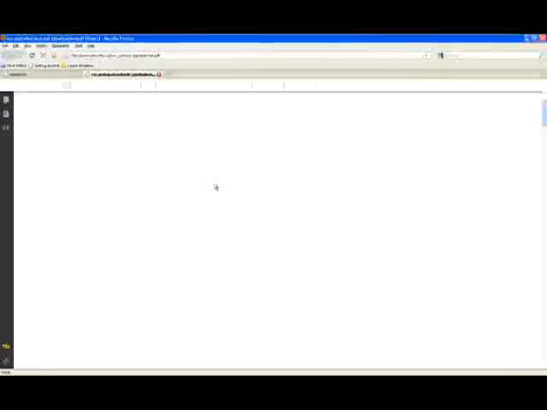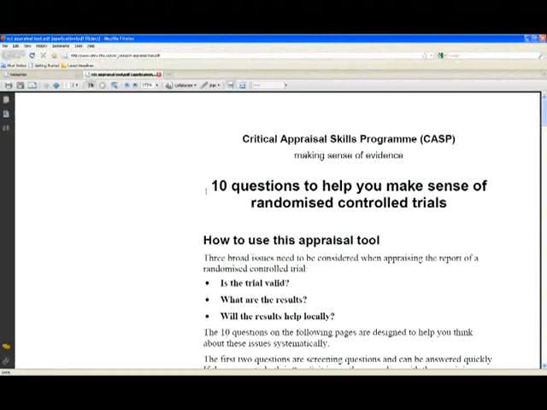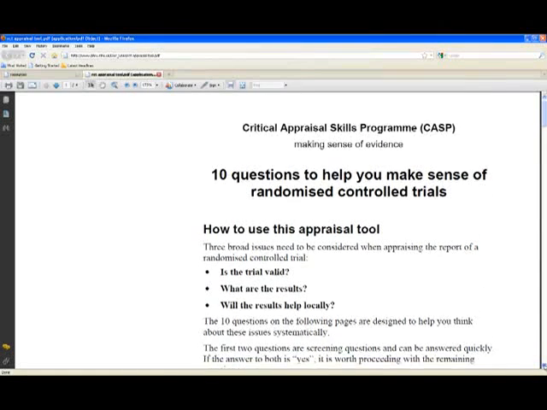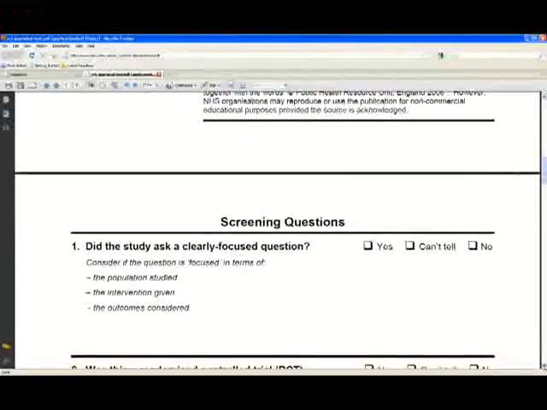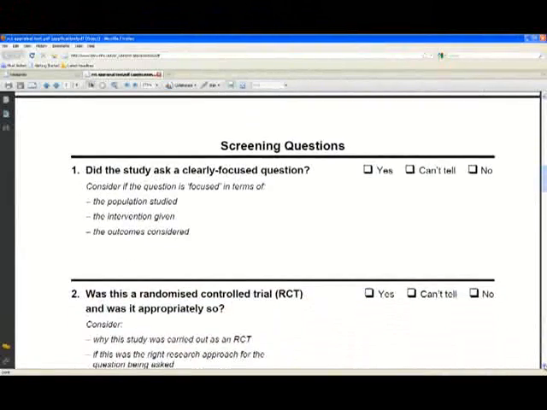They're all very, very similar, but what they do is they come up with 10 questions to help you through the process of critical appraisal. So you can see that they are ordered in a way that asks you questions where you can answer very clearly, yes, you can see why that particular study is being done, no you can't, or you can't tell.